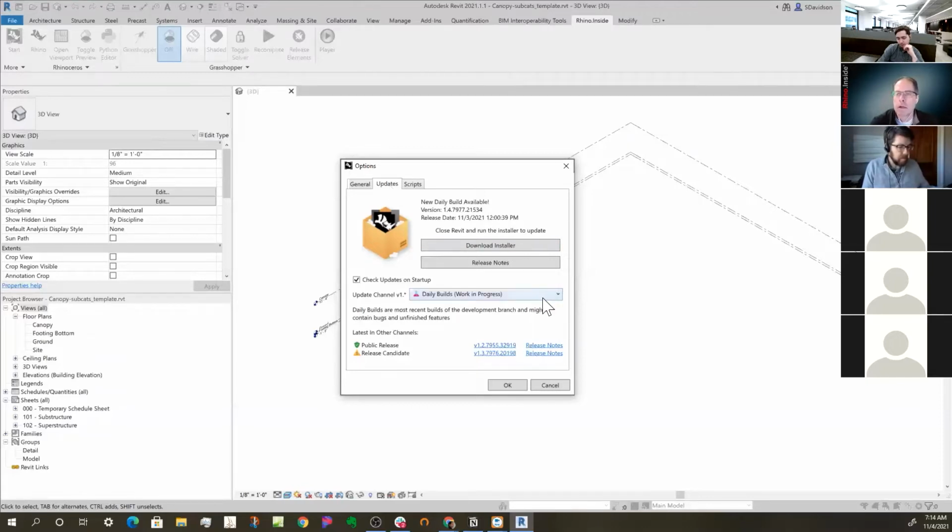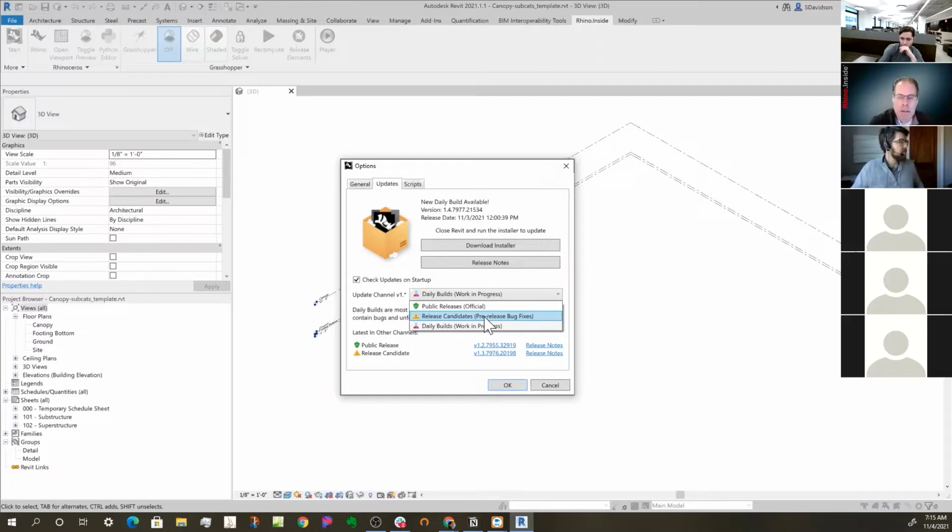So if we go down here, we can see the three builds. We have the public release, which we release currently once a month. And that one is the tested version, the most stable version of the build we have. We have a release candidate. So the release candidate comes out every week. Technically we have a month to stabilize it before it becomes public. So we try not to add new features. We just are trying to make it more stable, make sure the new features we threw in can be stabilized and if there's any issues or anything like that.